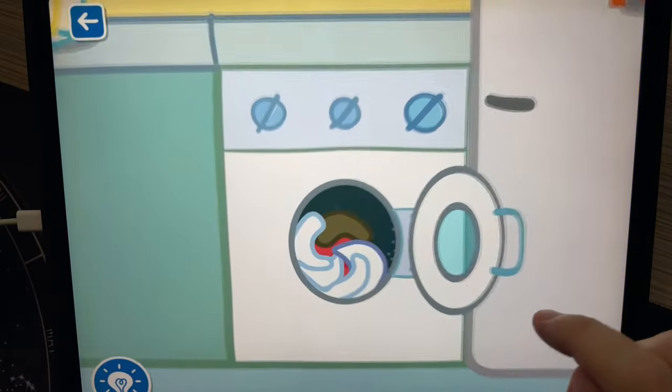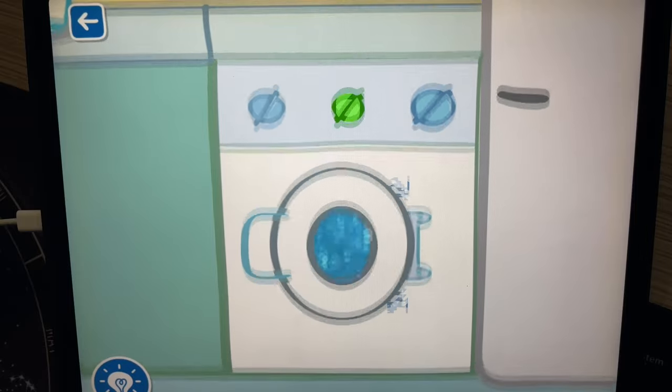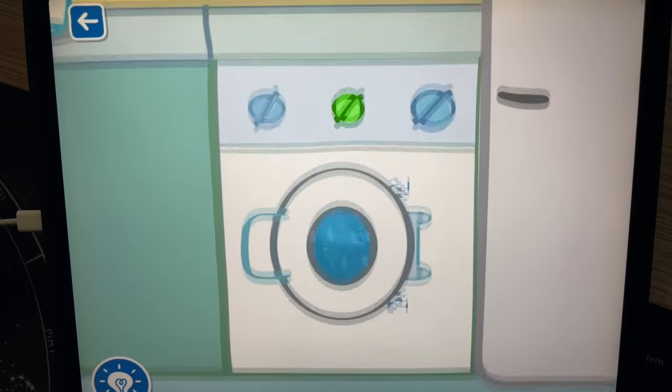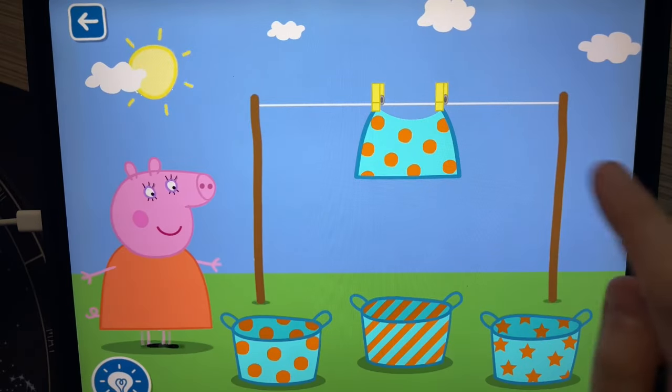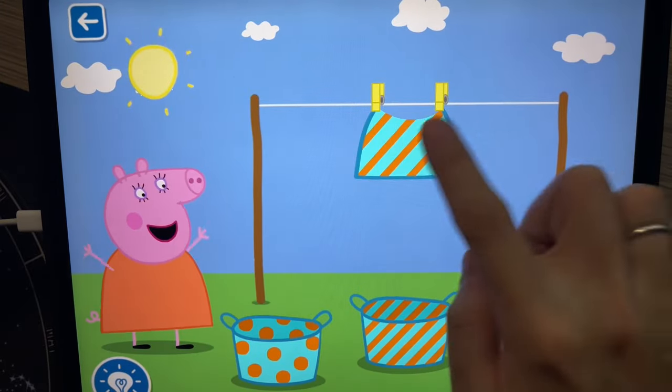2, 3, 4, 5, 6, 7, 8, 9, 10. The washing machine is filling up with lots of soapy water. The washing machine is very loud and shaky. Can you help sort the... You are a clever clogs.